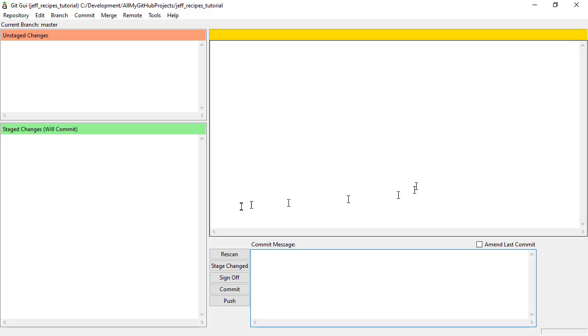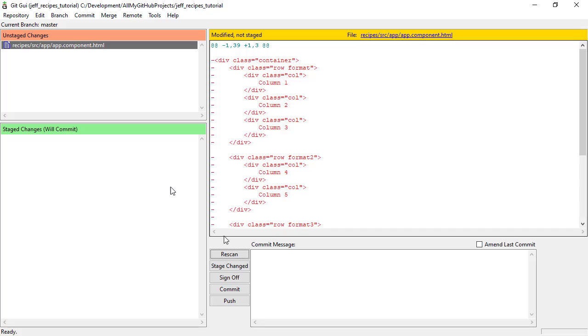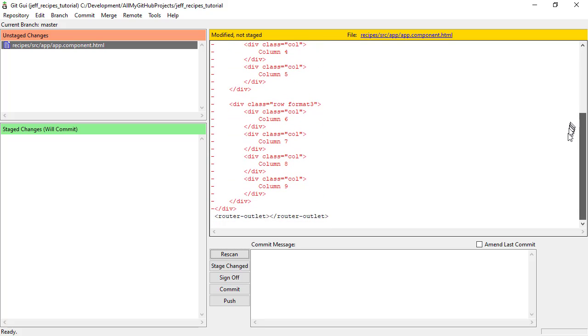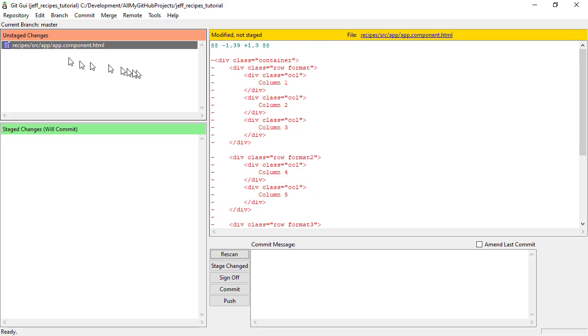So now if we change this, if we go to our git GUI, and if we do a rescan, this is equivalent to what we saw before. This basically says everything in red here is what's been deleted. And so we can stage and then commit these changes if we wanted to, which we will actually eventually do. Or we can revert these changes.